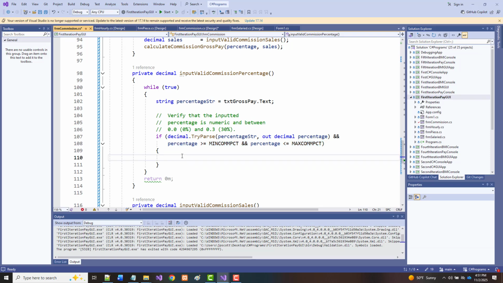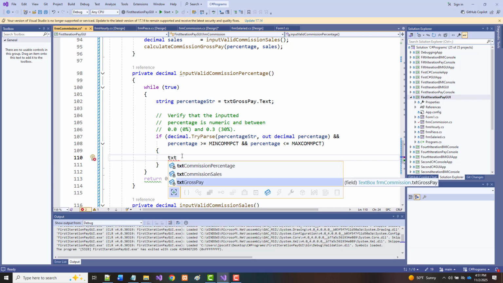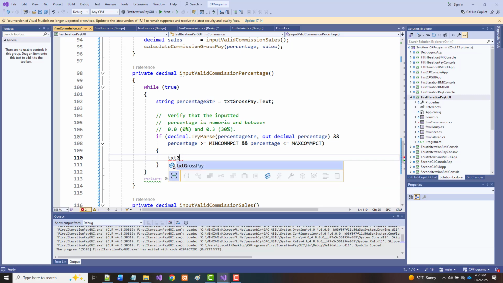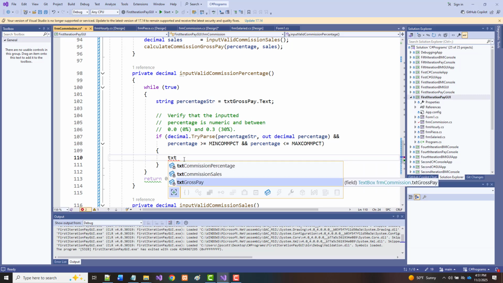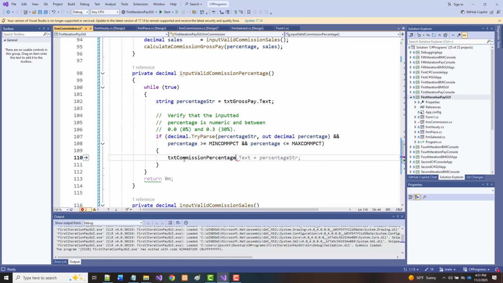If that is the case, then txt commission percentage dot text is going to be equal to percentage dot ToString.